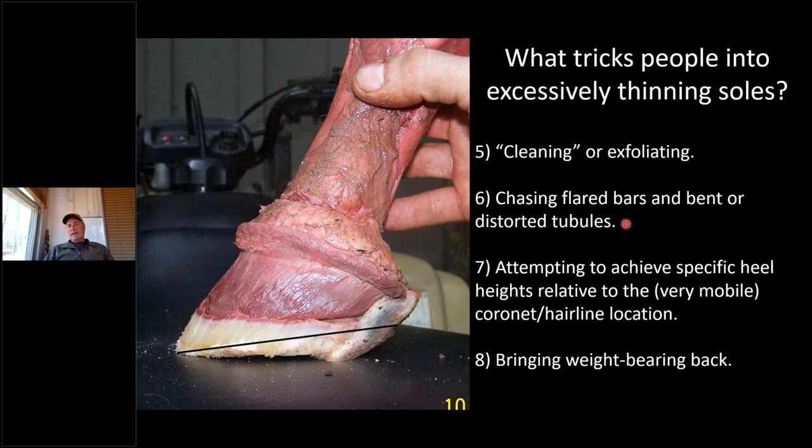Whereas going cutty-cutty until you have thinned that area in the back more is just going to cause toe loading and perpetuate the problem. So cut flared bars to the sole, basically, and then do everything else you can do to inform and correct movement, and stop. Main thing is do everything you can to fight wall flare, because wall flare is also working to pull the bars out.